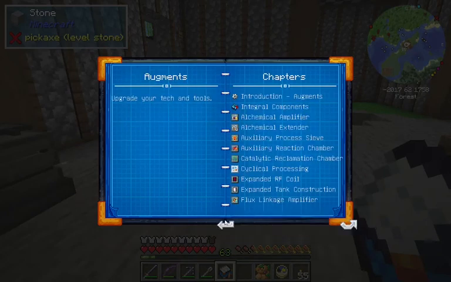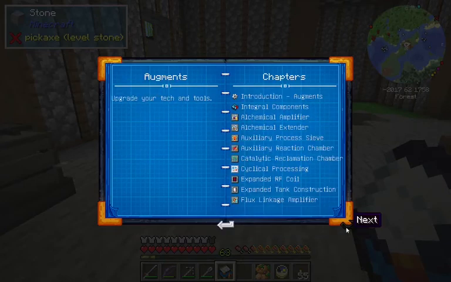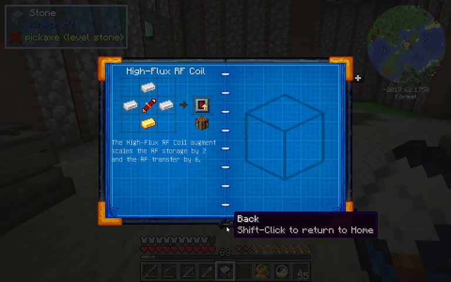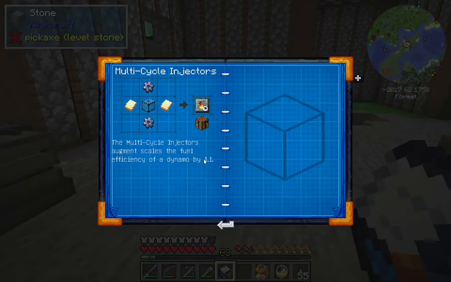Scales RF storage and transfer by 4. Alright, I understand those aren't supposed to work in the dynamos. So what about a flux linegrad amplifier? Increases the maximum usage, but also, okay, so you can, that's interesting. Not really what I'm looking for. What else do we have? High flux RF coil. Multi-cycle injectors. Okay, so that's fuel efficiency. Radio enhancements, fine. RF storage by 50, transfer by 2. So we'll look at these multi-cycle injectors first.